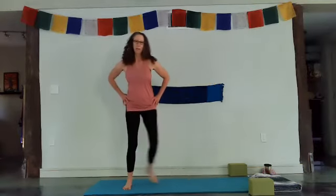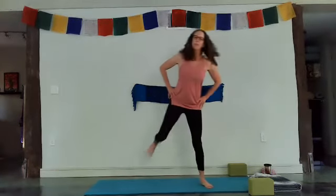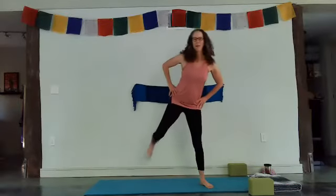Good, and then when you're ready, try kicking your heel back toward the opposite hip, right? So kick it back. Watch for the walls and things that might be behind you. That's it, kick back. We're gonna be doing a lot of quad stretches today. Wanna make sure those babies are warm. Good, breathe. Five, four, three, two, one, pause.